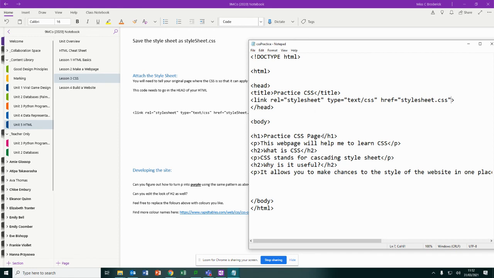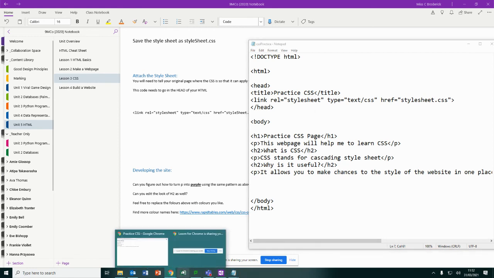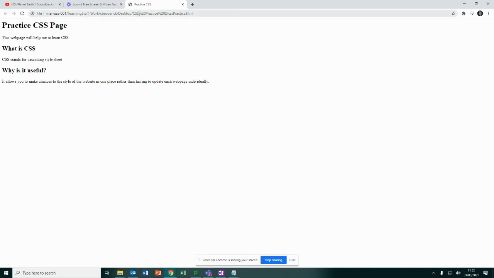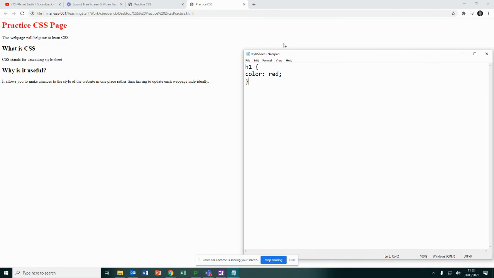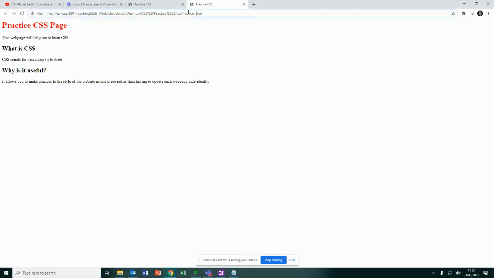So we're going to save this, Control and S. Now, hopefully, when we refresh this, in fact, I'm going to open it up separately just so you can see the difference. Now, can you see it's gone red? So you can go back to your style sheet. Pink. If we refresh this one. Okay, it should go pink. Sorry, guys. And it has gone pink.